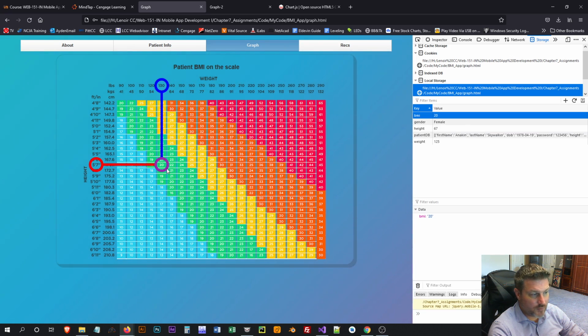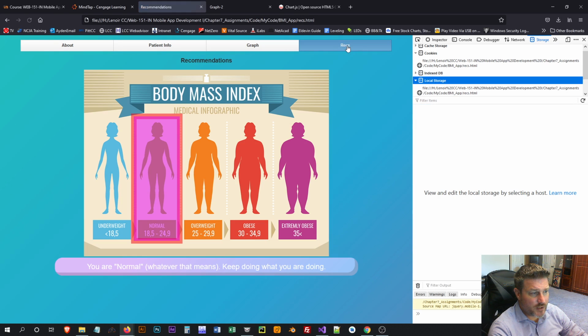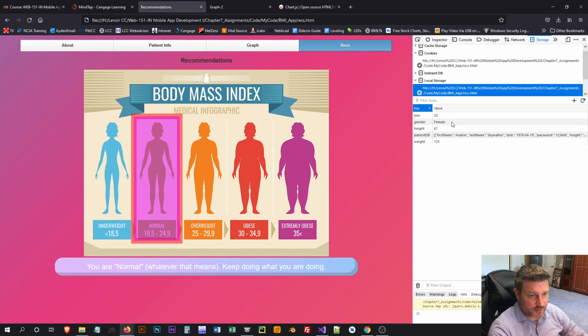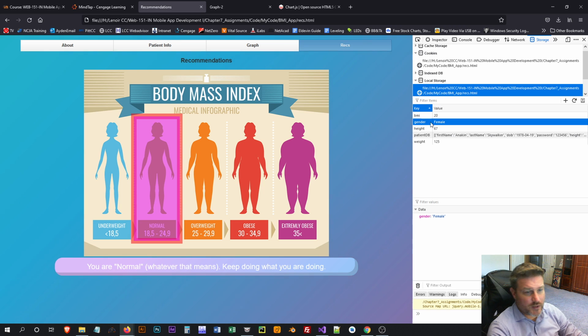They should be correct. Your lines and circles should draw correctly. And then when you go to the recommendations page, this background should change based on, again, what's in local storage, female or male, and then the rectangle should be drawn based on that BMI.